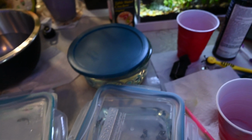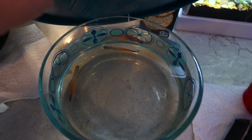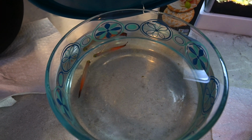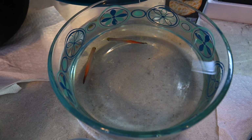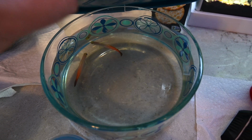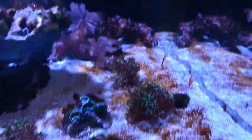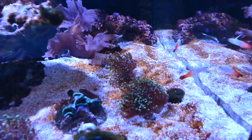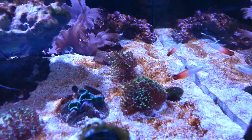And then lastly, but not least, got some good-sized firefish. So these are replacing a couple of the other ones that I had that also just did not make it. And hopefully we'll take away some of the aggression that I've had on the third firefish, which I hope is still in here. Truly I do. Because it was cute and small. These two turds were just picking on her or him.